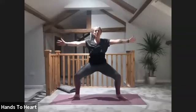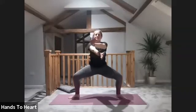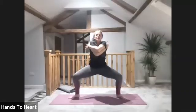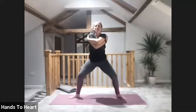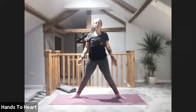Other arm on top. Maybe you sink the hips down a little bit more. Give yourself a hug. Inhale. Exhale. Inhale, pushing into the feet, straightening through the legs. Release the arms. Take a moment here.